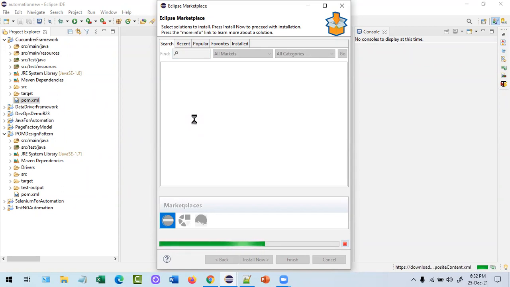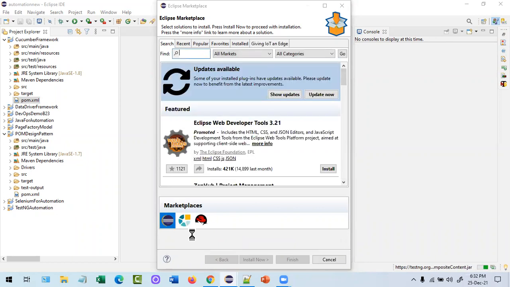Because whenever we create a feature file, that is the requirement file, you type all the Gherkin keywords. So each keyword will be highlighted in some special color. So it will be easy for us to identify our mistakes, because it's not a programming language. With a programming language you will get syntax problems, but there is no option like that.